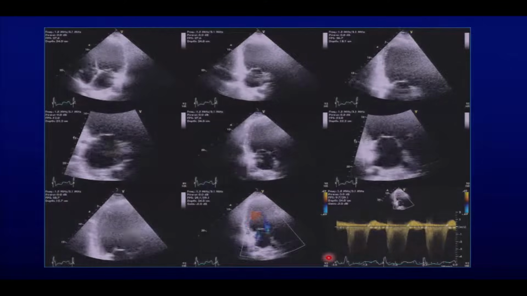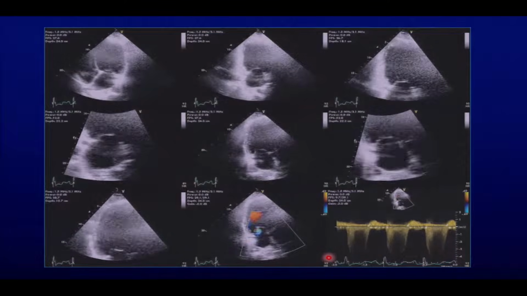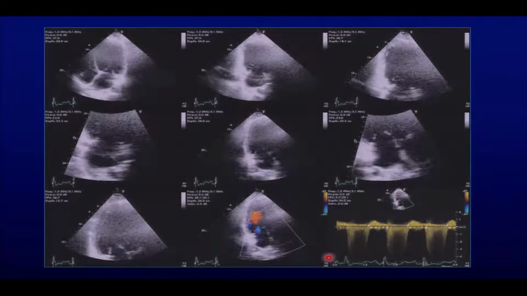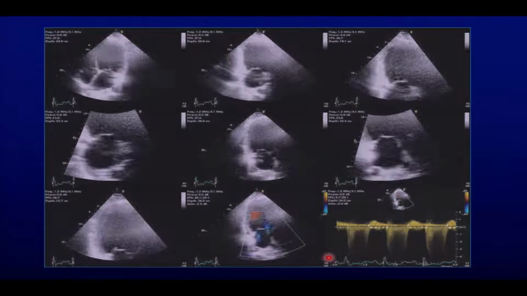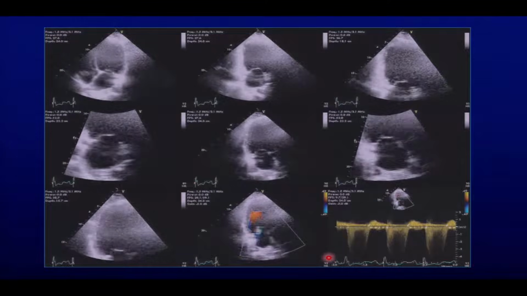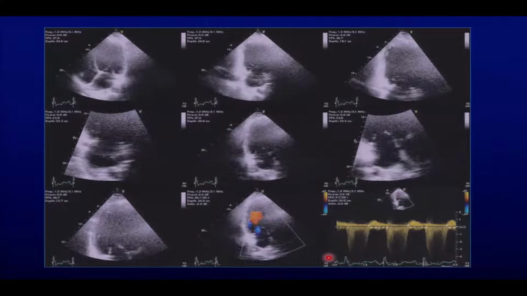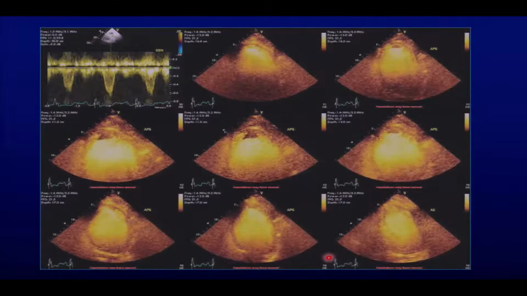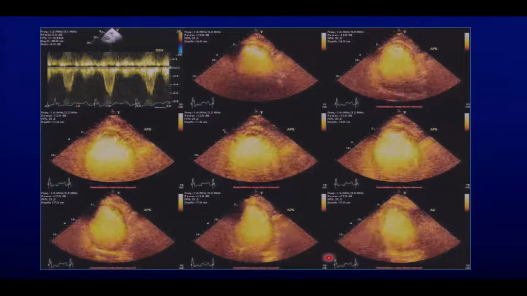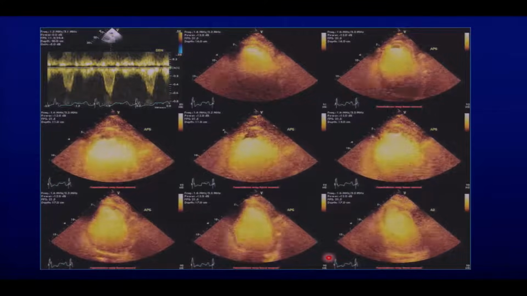I think most of us would recognize that this is poor ventricular function. If you tell me, what is the wall motion in every segment? I cannot tell you. I know some of them are akinetic. Some of them are not as bad, but that's all that I can tell. And I know the ejection fraction is depressed. And the question is, is it enough? Is it enough information? Turns out, in this particular case, it's not enough information.